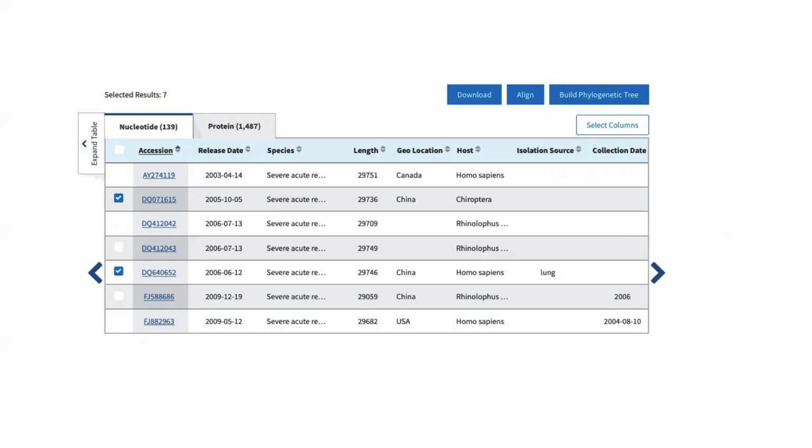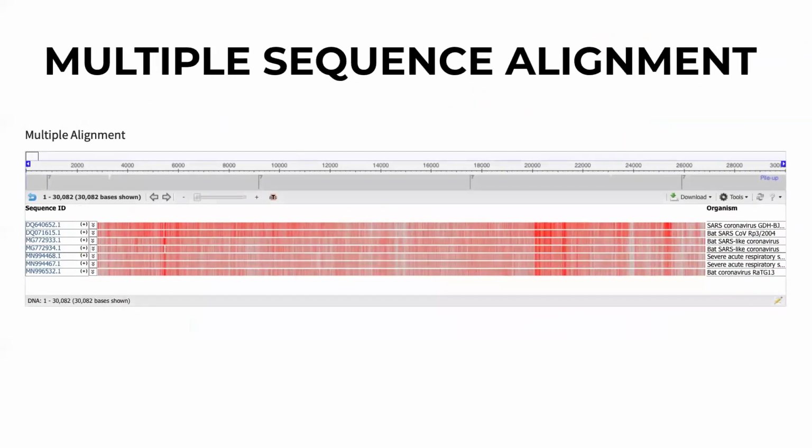Now let's align these sequences and see how alignment works. So you can click on the align box there and it will align your sequences. Multiple sequence alignment, or MSA for short, is generally the alignment of 3 or more biological sequences, which can be protein or nucleic acid of similar length.